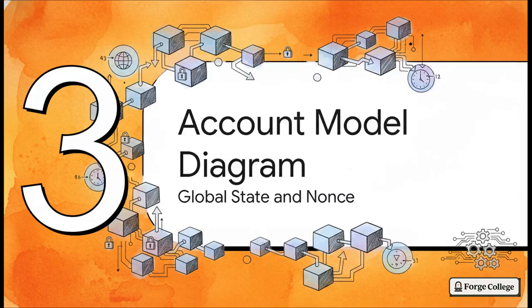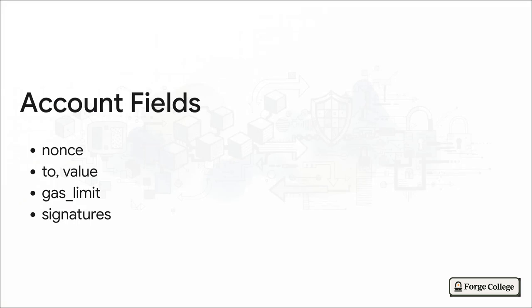Section 3. The account model diagram, global state and nonces. Shifting gears over to the account model blueprint. Here, absolutely everything revolves around a single sender altering a global state. You've got your to and value fields, gas limitations, and your V, R, and S signatures down at the bottom. Unlike UTXO, where each individual input has its own witness, here, a single signature binds the sender to the entire message. And those gas fields? They dictate the exact execution cost for the network to process and update your bar tab.